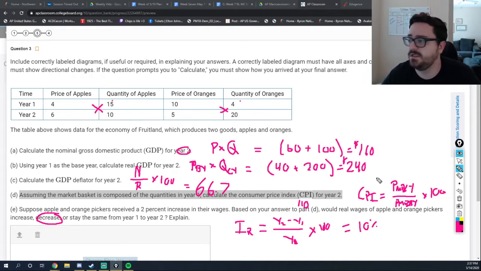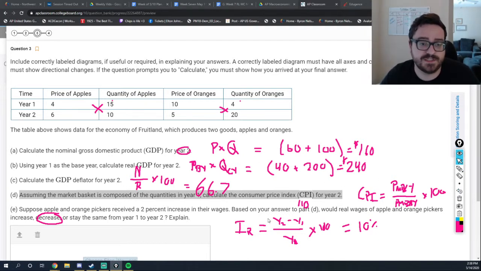If that's the case, the price of it in my base year, which is year 1, was 4 times 15, 10 times 4, because that's the price of those goods times those goods. For the market basket price in my current year, I'd use my current year's prices times my base year's quantities. So a little different way of solving for that stuff. Tricky stuff. The CPI stuff can be kind of complicated like that.